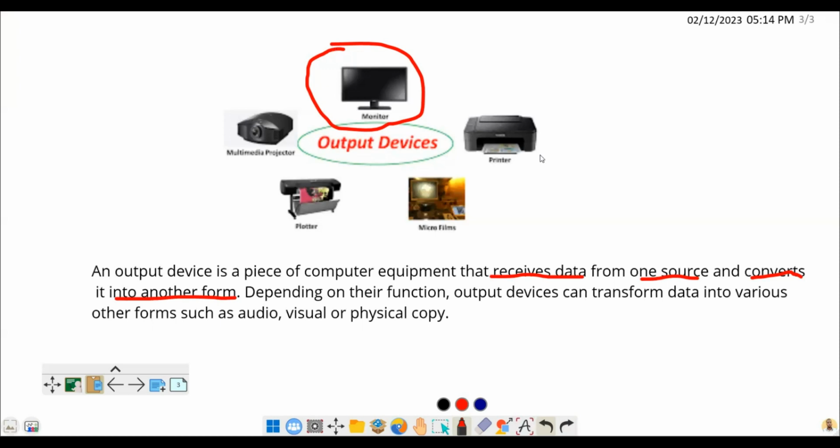And then the other device is what we call the printer. Of course, you know very well, even if you didn't have enough knowledge about computing, you might have heard something about a printer. And in our daily lives, we use printers every day. A printer helps to get a hard copy from a soft copy. Normally, this is a device that produces a hard copy of data from a computer.